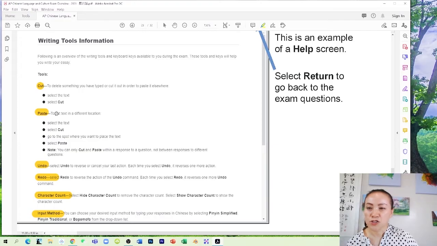Paste is to put text in a different location. You select the text and select cut, go to the spot where you want to place the text, and select paste.